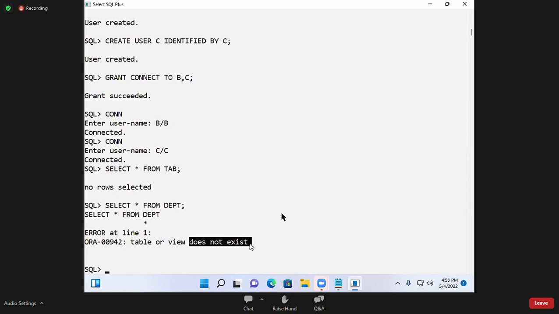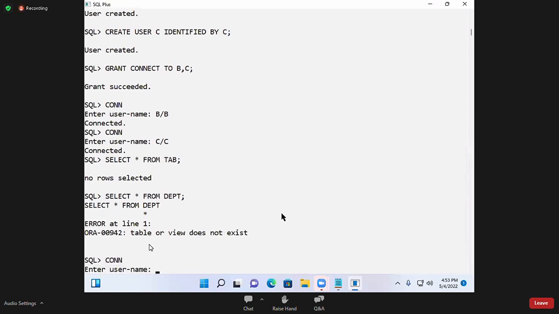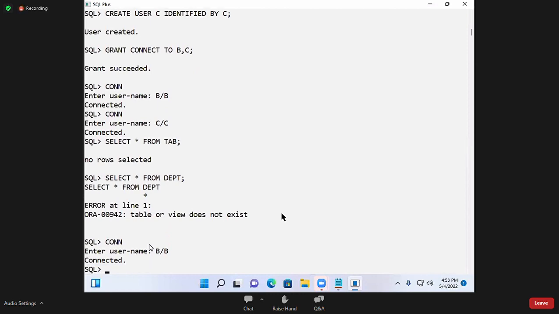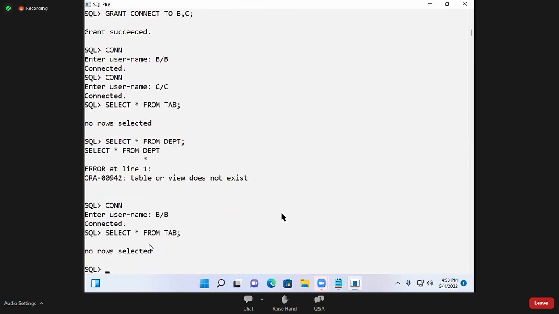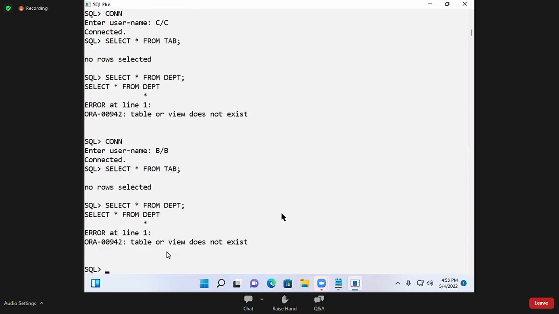Okay, no? Yesterday I showed you the same thing. Even if B user, so B by B, is connected and wants to see in this, he also has no tables. But he was accessing directly, select star from DEPT. Still he also gets an error. So that means what happened?